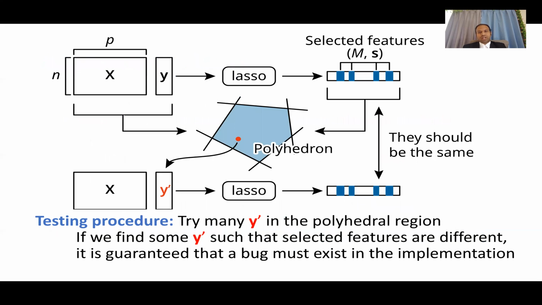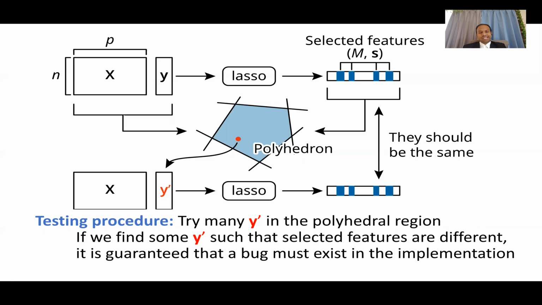So this is our experimental setup, the procedure of how we create the polyhedron. Through Lasso for feature selection, we can create the polyhedron. We can create a data set from our input data X and y. The interesting thing is that we can create the polyhedron on the basis of our data set.